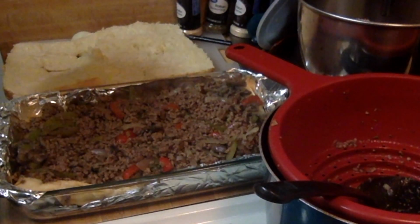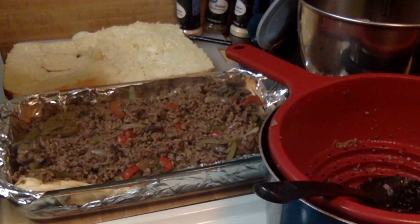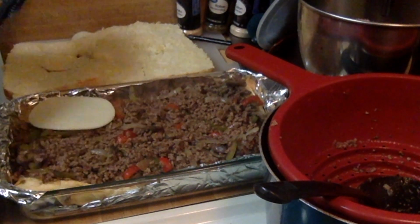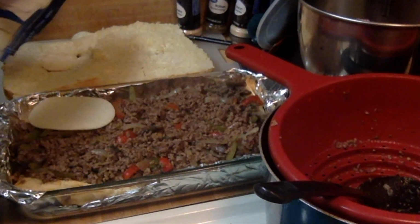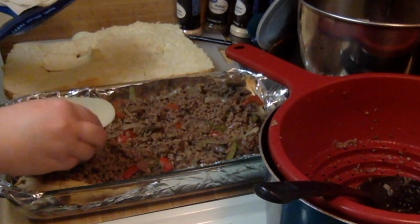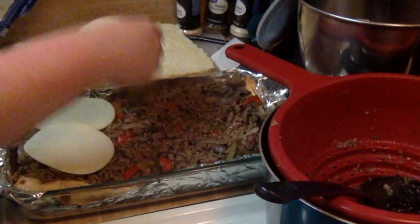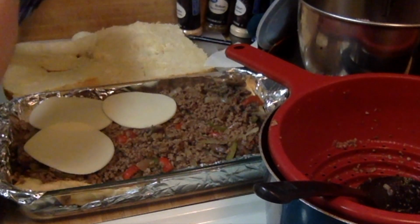Alright, now that you have added all your meat, go ahead and layer the remaining provolone slices. If you want extra cheese, definitely get a second pack. They didn't have a second pack, otherwise I would have put a lot more cheese on it because I'm a cheese fanatic if you don't know by now.